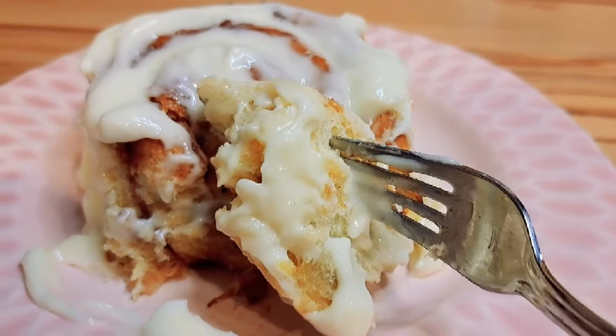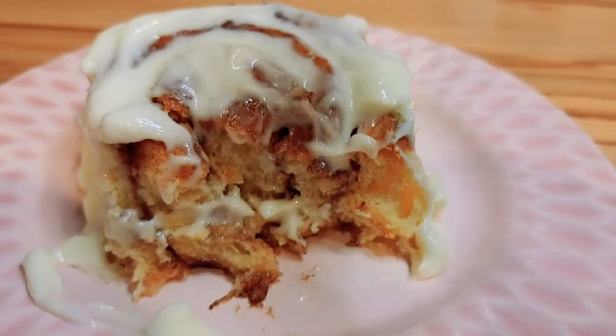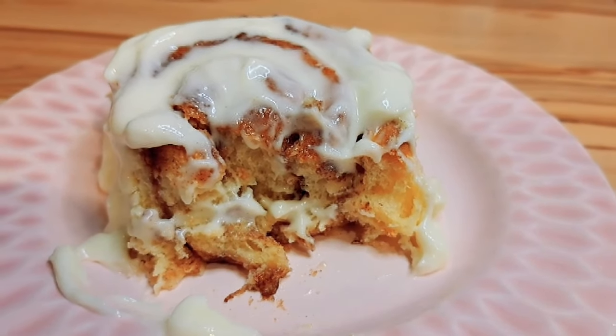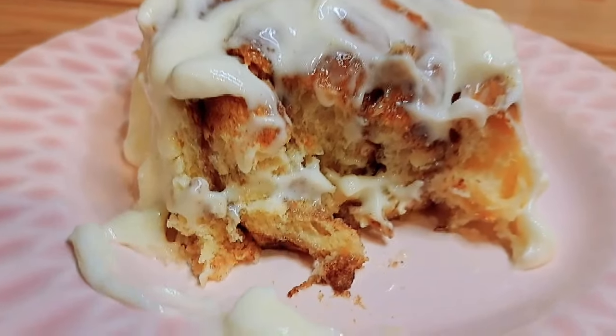They're very soft and usually I make two batches, but today I will make one batch, which means 12 rolls. And that's more than enough, I think. So, let's get started.